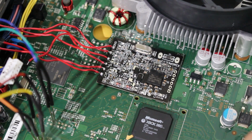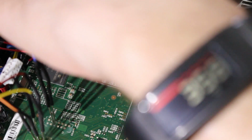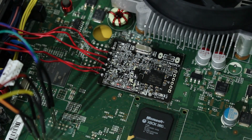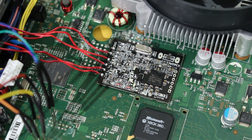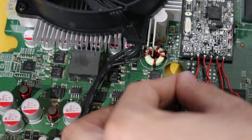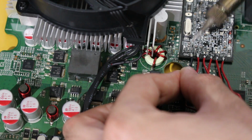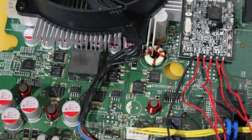Alright, so the first thing I'm going to do is dab this with a little bit of solder, and I want to fix up that ground point. So I'm just going to grab the wire here, go over to this, and desolder it. So you just want to heat this up. And there we go. So now that old wire is gone. Now I have already cut myself a new wire, and I'm going to be soldering this one in, and we're going to work on the ground point right here. So for this, I'm going to make sure the wire is straight first off, but line it up, solder it in, and there we go. We have our ground wire now soldered, our new one at least.